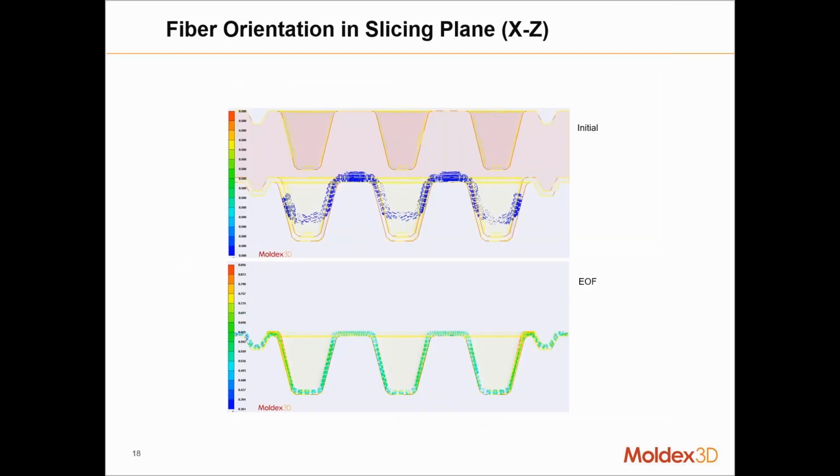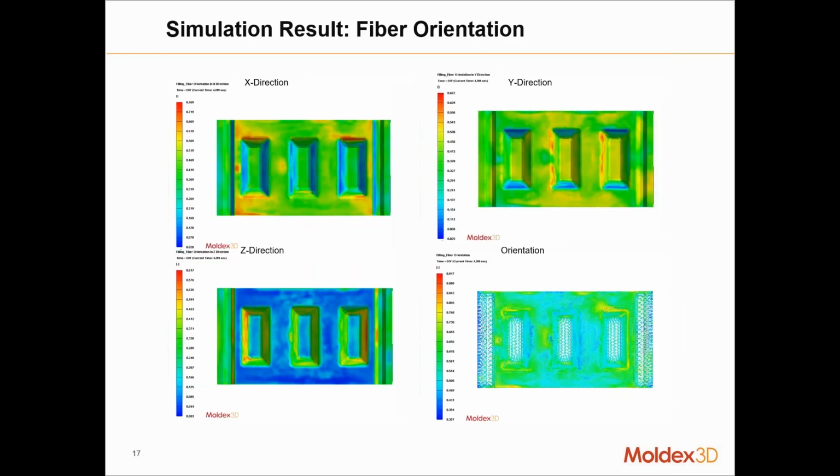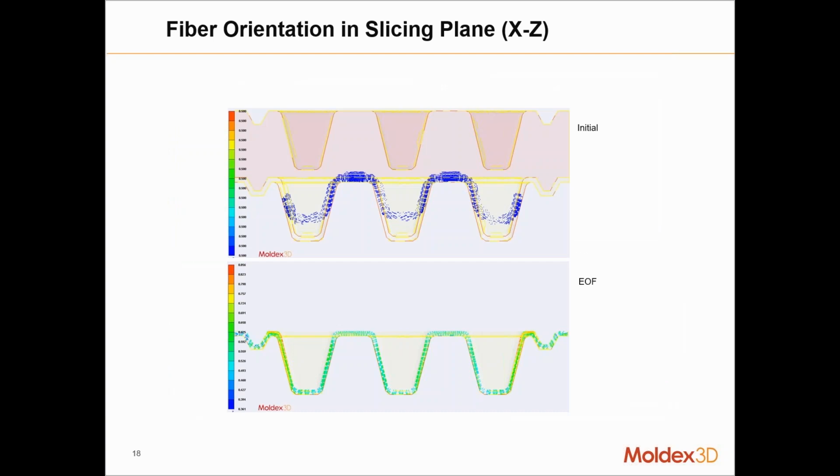All right, so we can show you the initial fiber orientation. This is a cross section, by the way, of the part. Then we can now show you how the fibers are oriented after the compression stage. So similar to the previous slide, but here we can look at different cross sections, cut through different sections of the part, and look at the fiber tensors itself.